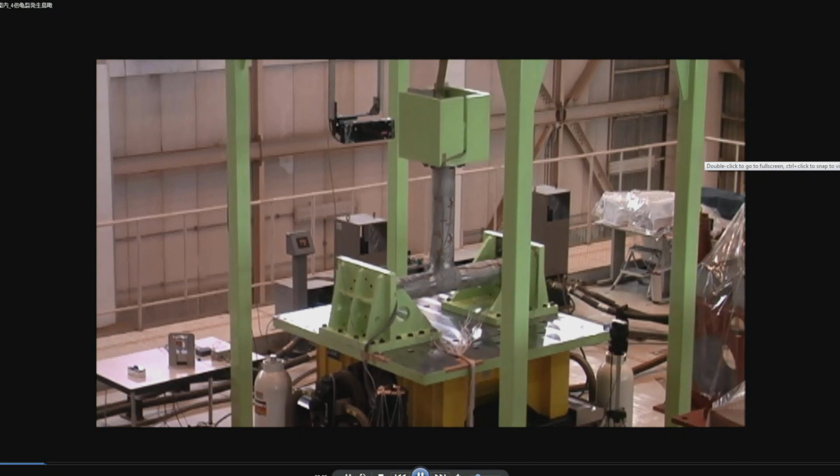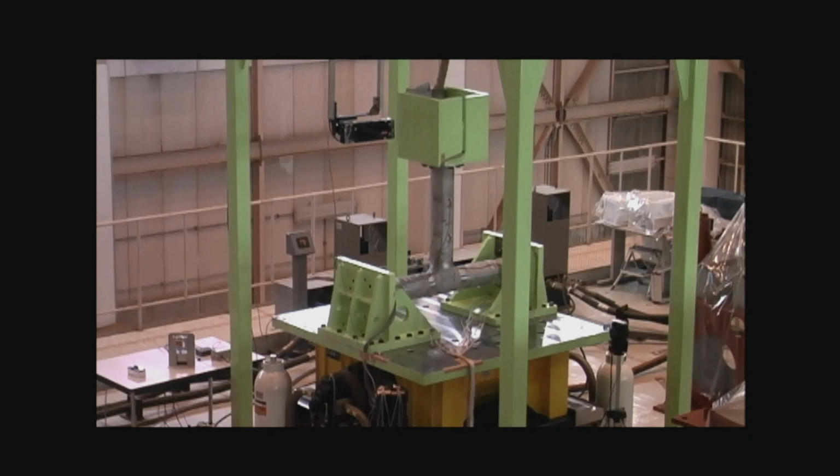This is the vibration test which anticipated the merge piping. The seismic level is far beyond the design-based earthquake, far beyond. This component does not rupture or fracture. Excuse me. Next.